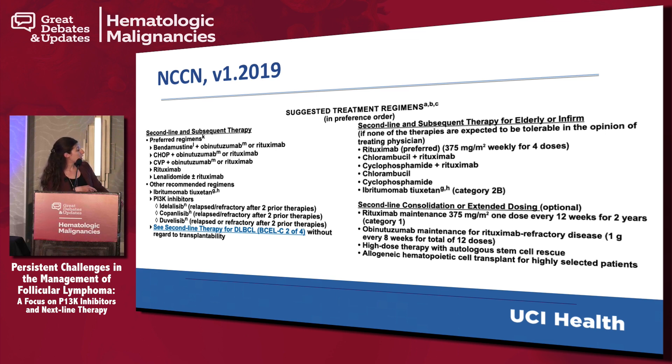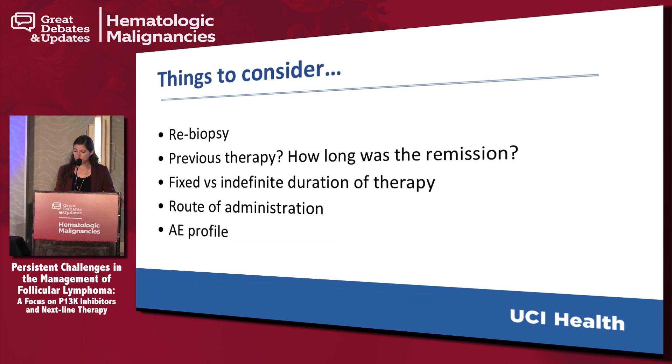I'm not going to spend much time on radioimmunotherapy, but just to say that it still exists and is still an option. I recently came across a long-term follow-up which showed CR rates in the relapsed setting of over 50% with another 10-15% PRs, so it still has utility and is worth thinking about if you have that option available. When you have a patient in front of you, you want to think about biopsying them — you really want to make sure you're still dealing with follicular lymphoma, or else you're going to run into trouble.